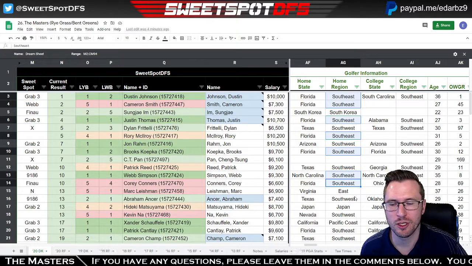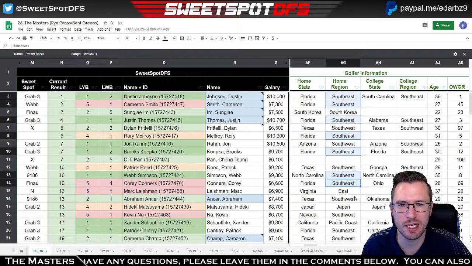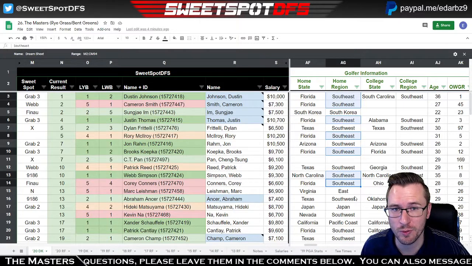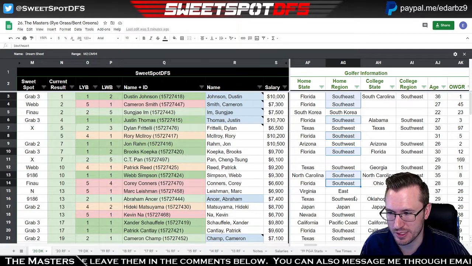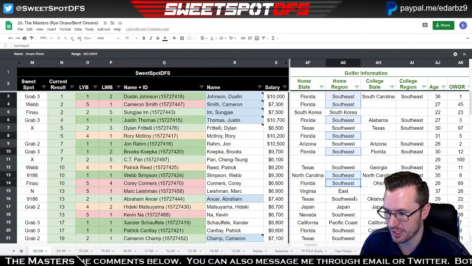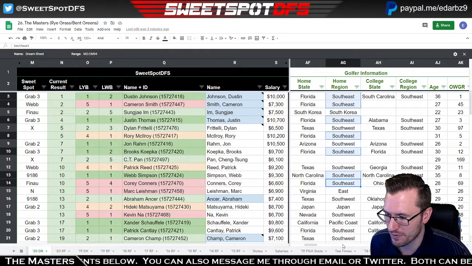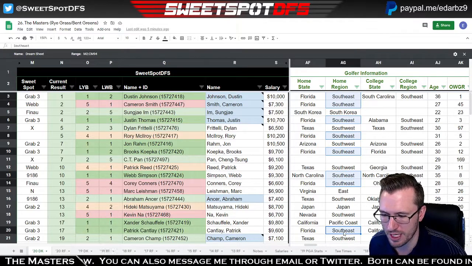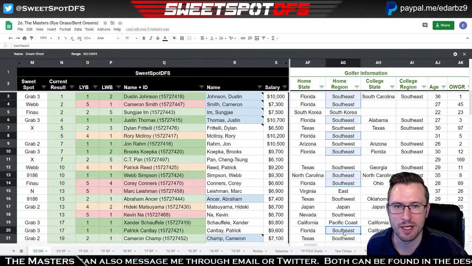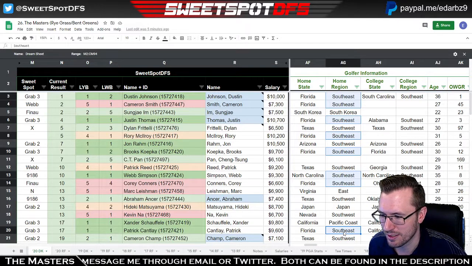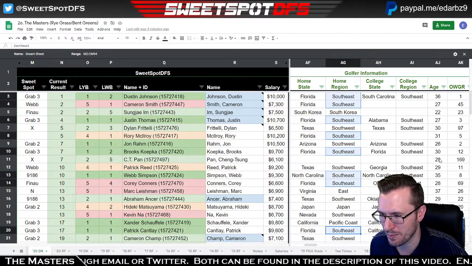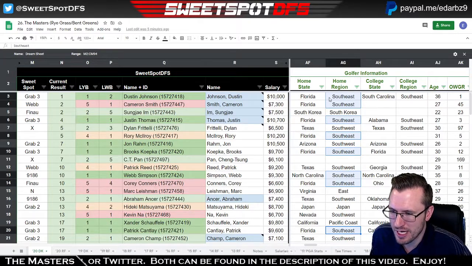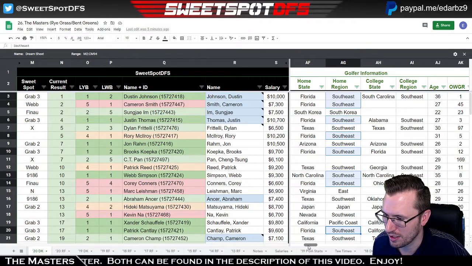Used to this temperature, used to this type of, I wouldn't even say so much grass, because usually in the Southeast it's Bermuda. But either way, you're not far from home. I wouldn't say it's a home course, but turns out that this is helpful for some of these guys. You see a lot of Southeast golfers on here, and a lot of it makes sense, right? They use Florida as the no income tax state. Can't remember if Texas is another one. So you see a lot of Texas up here. You see a lot of Florida. It makes sense, but it's kind of interesting seeing all the Southeast golfers in their region up here.